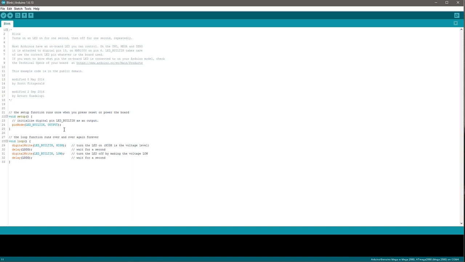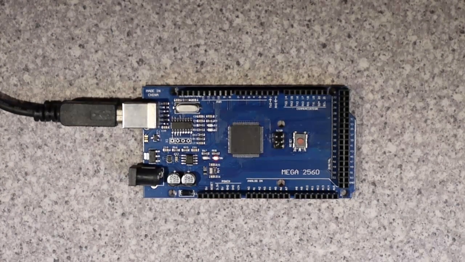And the first thing we're going to do, because it looks like it's probably got blinky on it already, is we'll just comment this out entirely so that it doesn't do anything first of all. So that should do. And then we'll upload, and it's going to compile relatively quickly, hopefully. It's uploading, and let's see if the Arduino is now doing nothing, which would be a good sign. It is indeed doing nothing, so that all seems to be working.